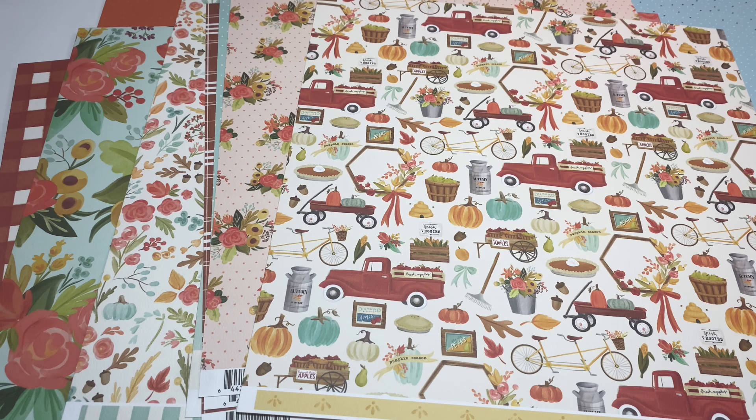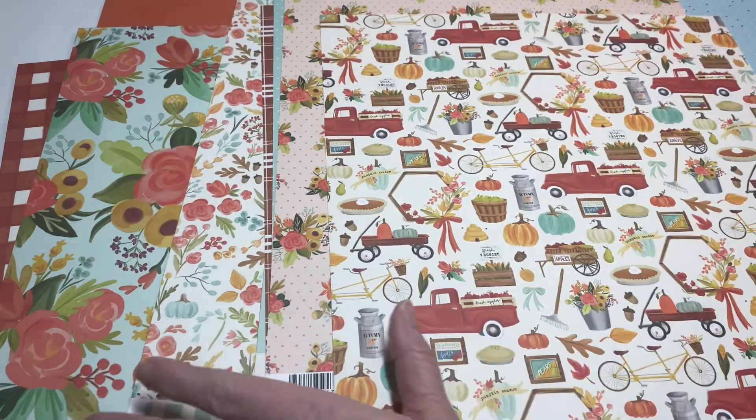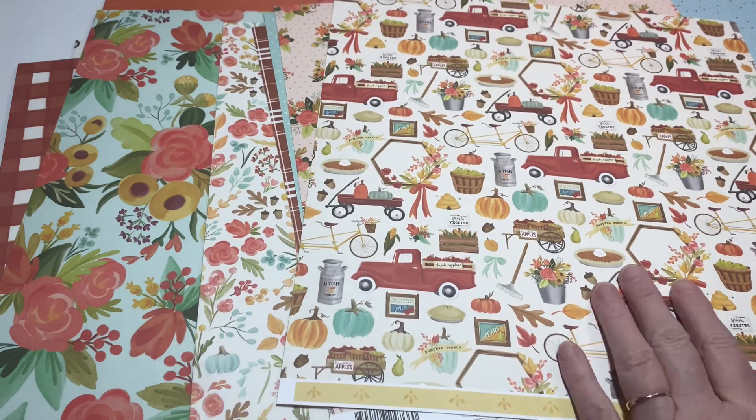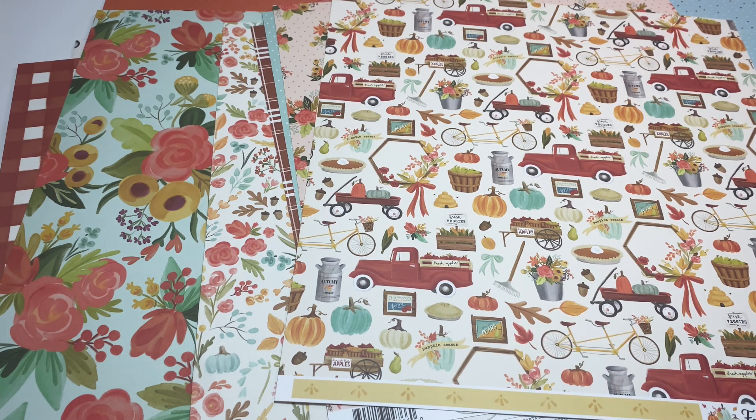My husband and I went to the Canton swap meet two weeks ago and we found a vendor that sells soup items and things like that — we found one that sells beef stroganoff. I cooked it for dinner and it was so delicious. I'm gonna place an order online to get some more, because I only bought one pack and it was so good. My husband even loved it and is taking the leftovers for lunch. Not too bad of a day — work, come home, cook dinner, clean up, and then I thought I need to get up and show you guys this paper.